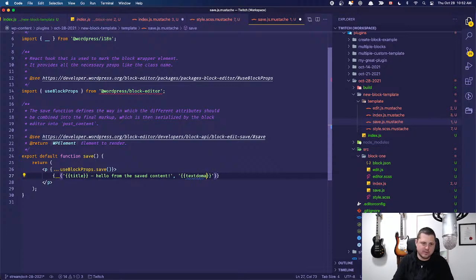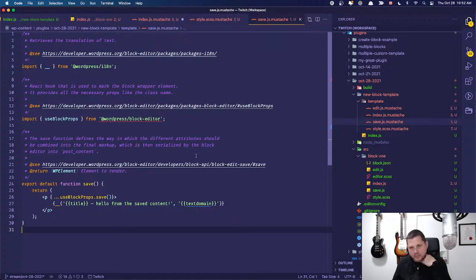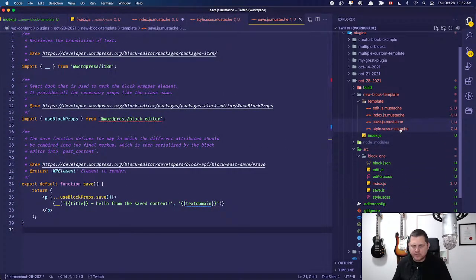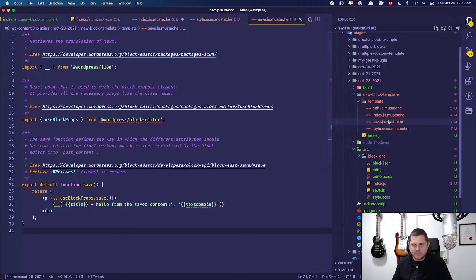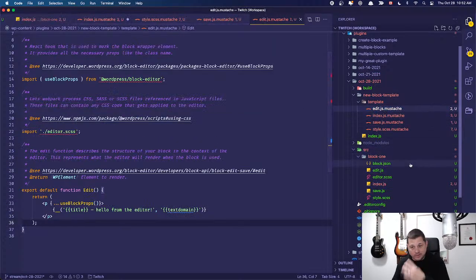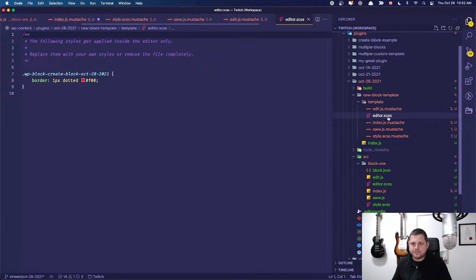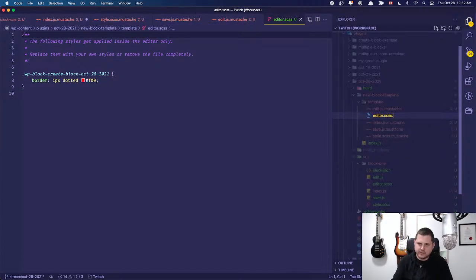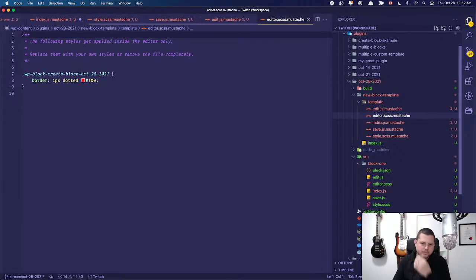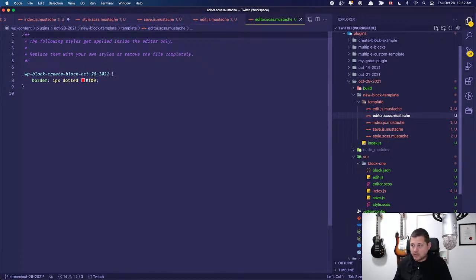Oh, what am I doing here? Okay, so we're gonna have that, the same content. All this is pretty straightforward stuff. So what else do we need in here? Something's trying to pull editor.css. Yeah, right there. Okay, I'll just pull that in there. Again, anything that doesn't have .mustache at the end will not get copied over, so you have to make sure that gets copied over.